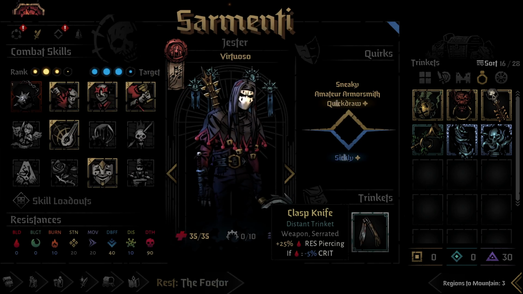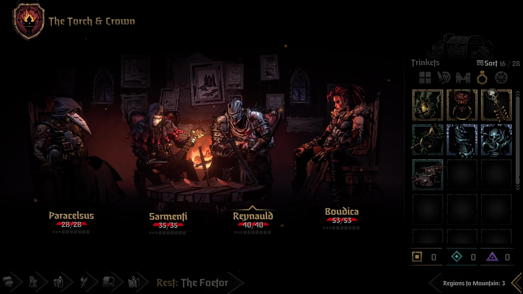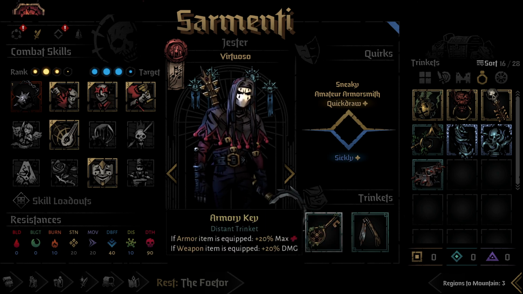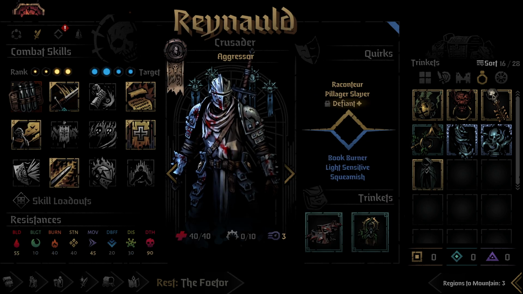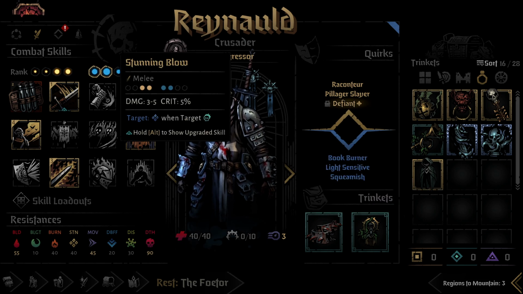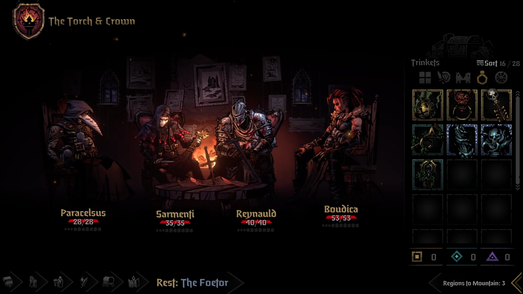Wait, I saw one thing that I was kind of tempted to do. I'm tempted to get the Gnarly Knuckles, because that's plus damage on Sarmenti. Or I can throw it on Reynold, because if I did it on Sarmenti, he has the bleeding resistance piercing, and he already has the key for the plus 20% damage. But then I could do Gnarly Knuckles there, so that Smite also does extra damage, so like an extra 2 damage. And I don't have a way of applying... Oh, yes, I do. Yes, I do. Okay, we're set. Alright, to the Foetor.